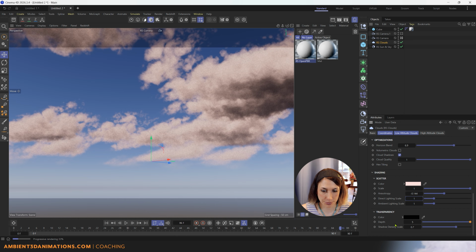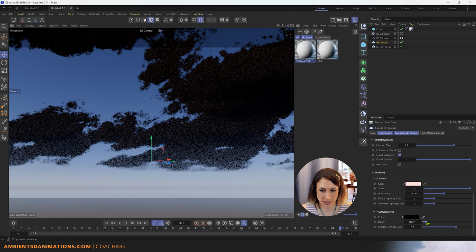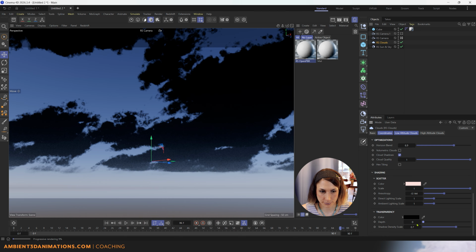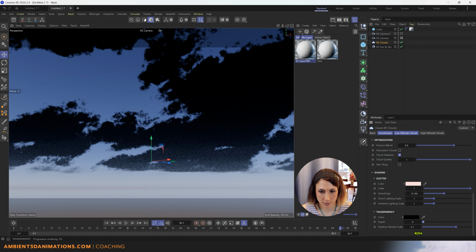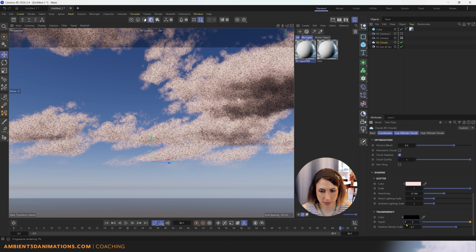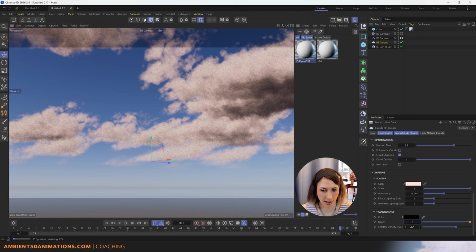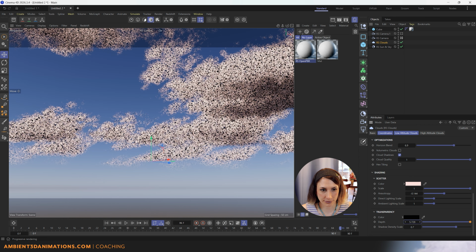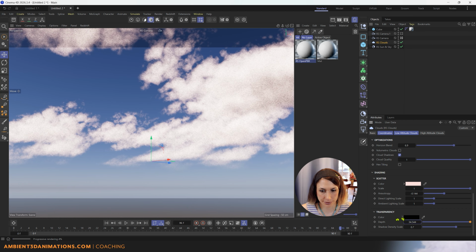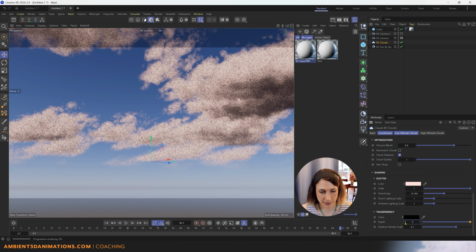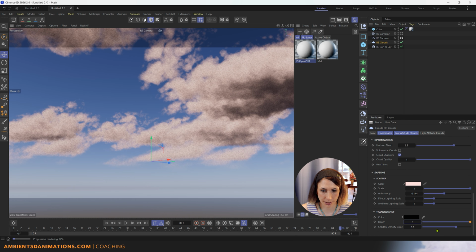Now you also have this option of transparency. So you can adjust the transparency of the cloud. If I make this 0, the clouds look pretty opaque with the depth. On default, it's at 5. And I can make it even more transparent by increasing this. You can see that in return also makes the clouds a little bit lighter. I like the default of 5 typically, but you can adjust that in here.